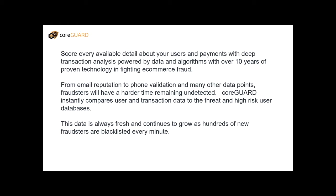So we've built this engine around this data that's available to us, and we're making decisions based on that data. We're trying to make intelligent decisions without causing you any stoppage of business. But at the same time, we don't want to cause any fraudulent transactions to slip through the cracks. So it's that fine balance, right? We're walking that tightrope and trying to make sure we stay centered and we don't fall off in either direction.